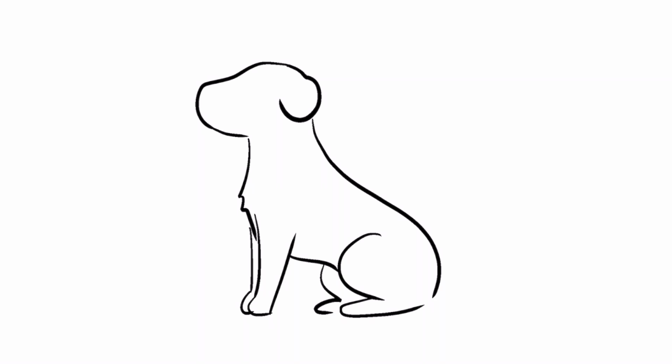For the tail, draw a line on the back that comes up sharply, and a similar line from the bottom that meets at a point.